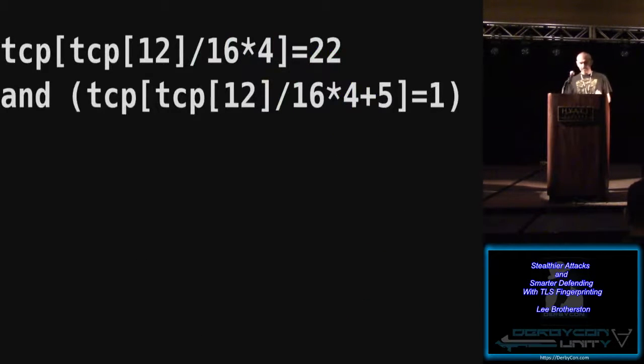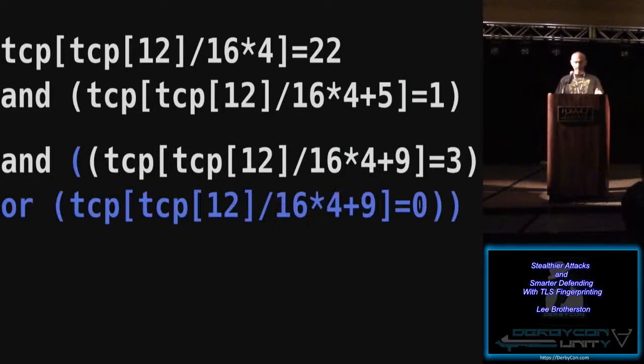So this is a BPF filter. Anyone that uses tcpdump or Snort or something will know these. But it's two checks on two bytes. The first one checks that it is a packet that identifies itself as a TLS handshake packet, and the second checks that it's a client hello within that. That gets a pretty high rate of detection on its own, but we can get a bit better.